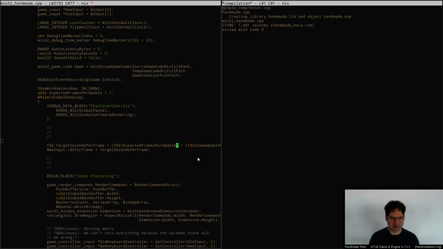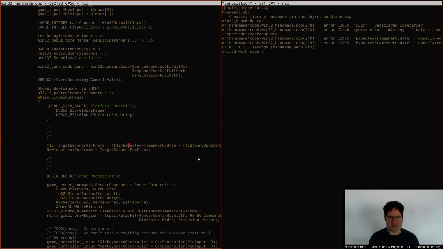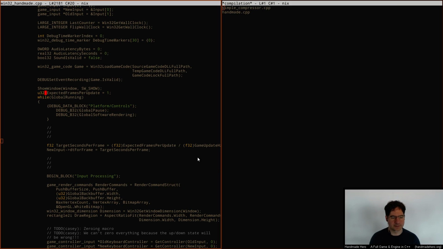And I'm going to put expected frames per update here. And what I need to do now is I just need to be able to twiddle that value. I guess we don't have one of those yet. There we go.